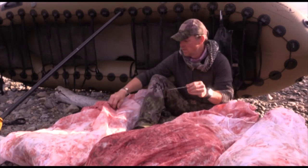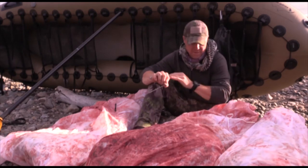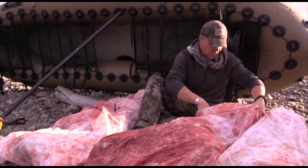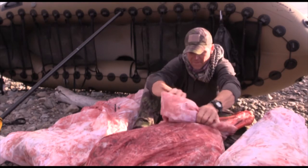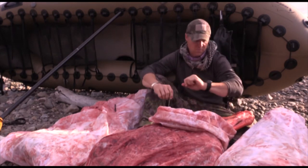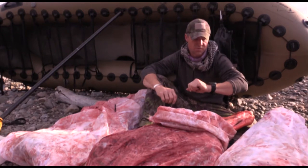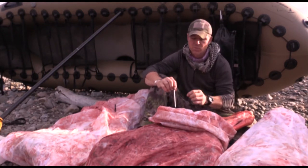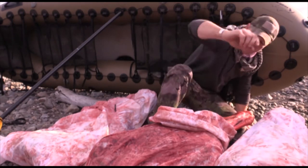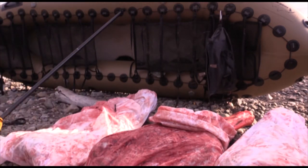We've got to check the status of this meat — our food. It's 49 degrees ambient. Last night it got down to a low of 20 degrees. Getting a good shot of this deep core temperature. The animal's been down about 31 hours. We should be somewhere in the vicinity of 47 to 48 degrees ambient or deep core temperature — if not lower, since it's been so cold. We've had good shade all day.